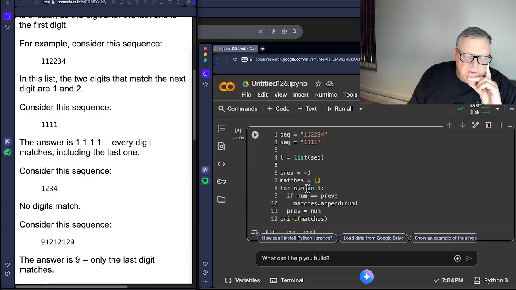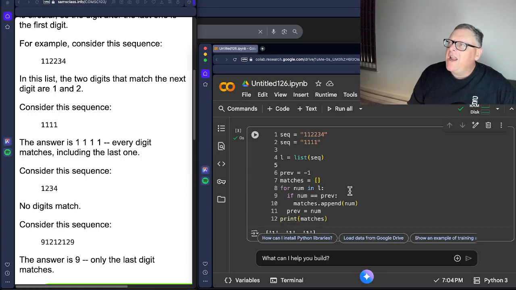Well, I think I'll leave that for you folks. You have to figure out how to add the one at the end. But this should get you started. That's one way to do it. There are much more clever ways to do it, I'm sure, but this is one very simple way to do it.